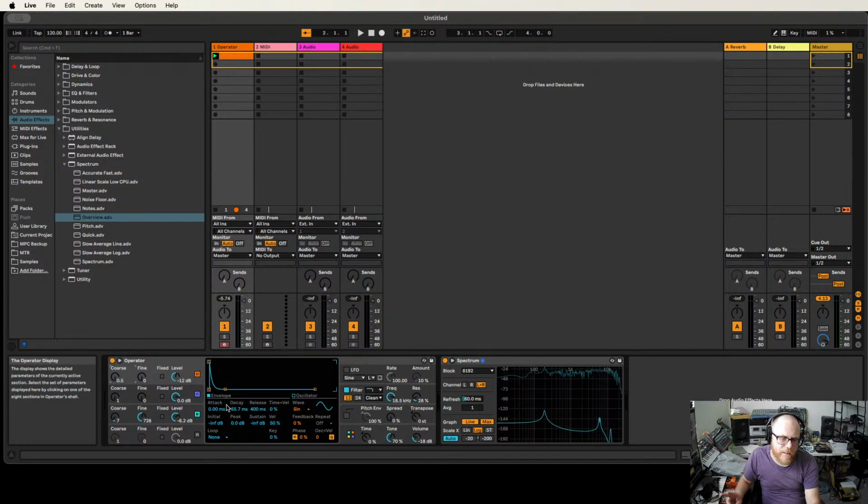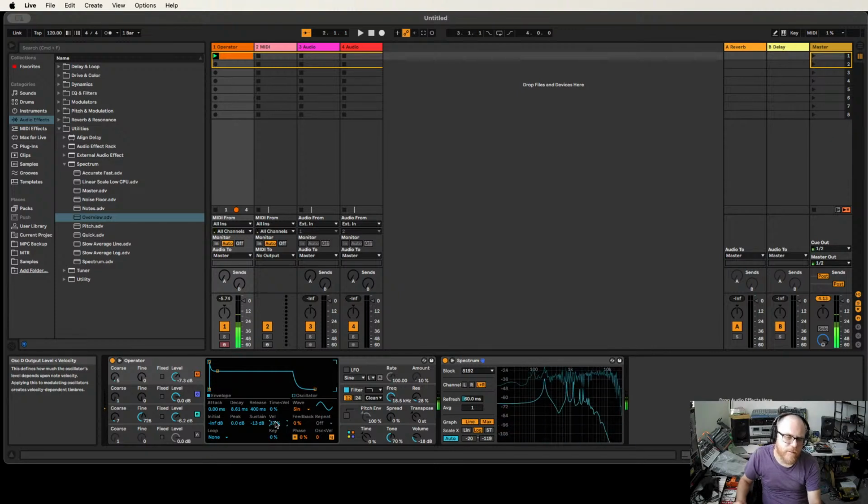And so right now we're just hearing the other 2 operator stack. And in that case, this one is just, and you can make these less velocity sensitive or more velocity sensitive.